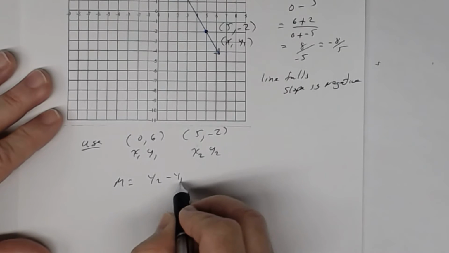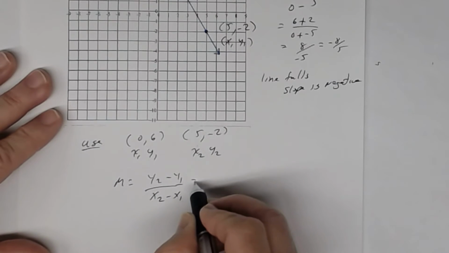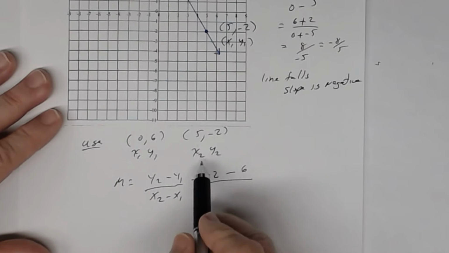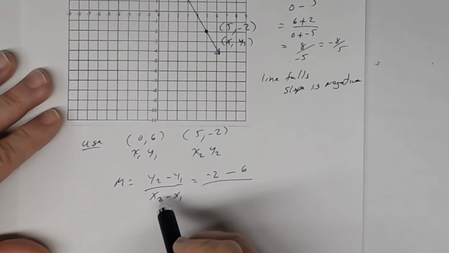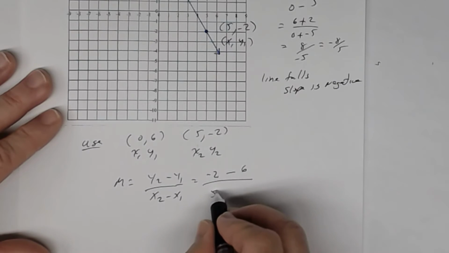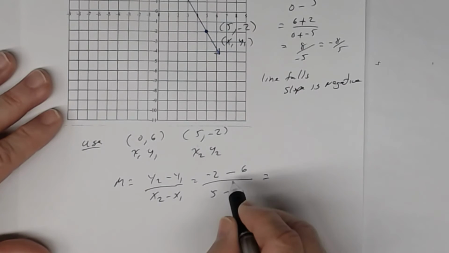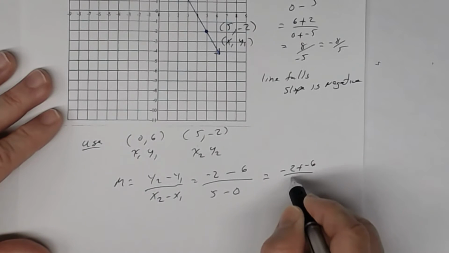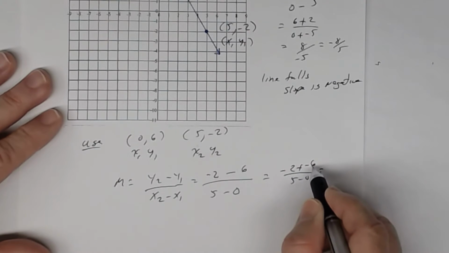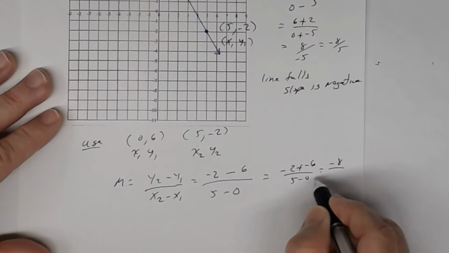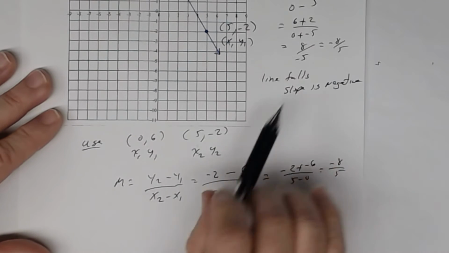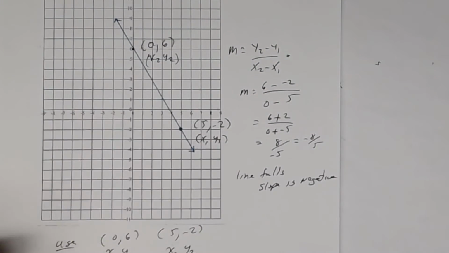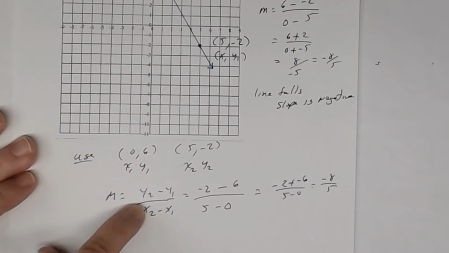So y2 minus y1 over x2 minus x1, that's the slope. So y2 is a negative 2, subtract y1, which is 6, divided by, and now remember, since you started with y2, you have to start with x2 first. x2, which is 5, subtract x1, which is 0. Negative 2 becomes negative 2 plus a negative 6, divided by 5 minus 0. Well, negative 2 and a negative 6 is a negative 8, and then 5 minus 0 is 5. And notice that slope is the same as this one. So it does not matter whether this is your first point or this is your second point. Same thing here, as long as you use the formula correctly.